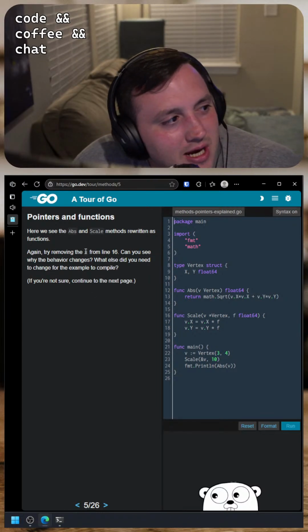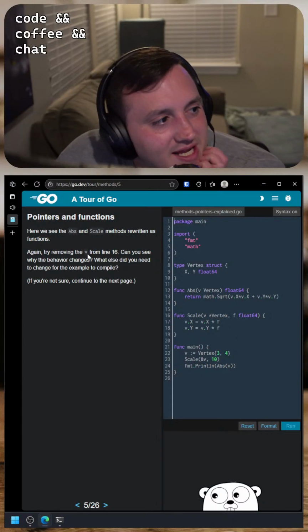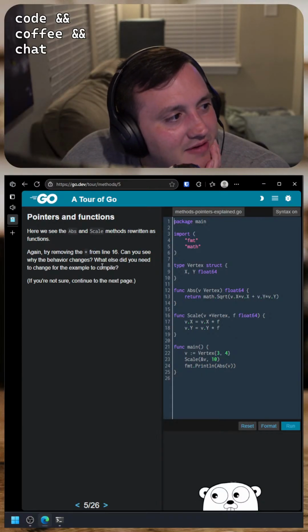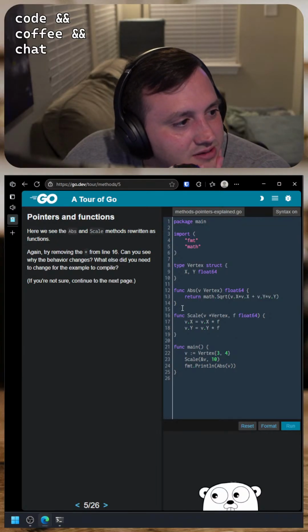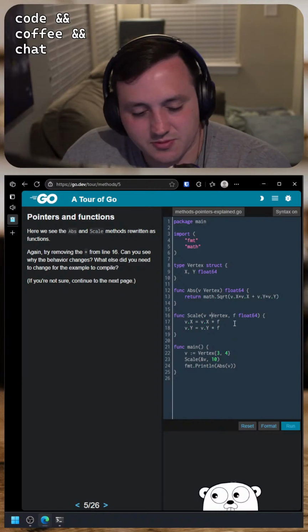Let's see. Again, try removing the star or the pointer from line 16. Can you see why the behavior changes? What else did you need to change for the example to compile? Okay, so we remove this.